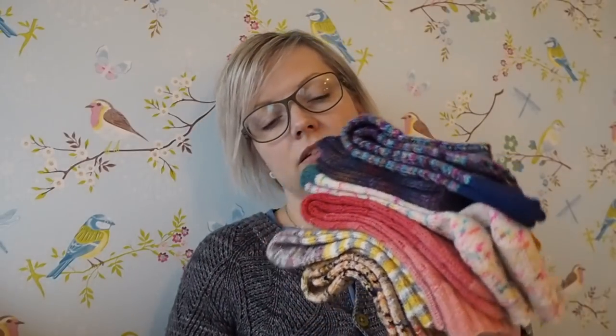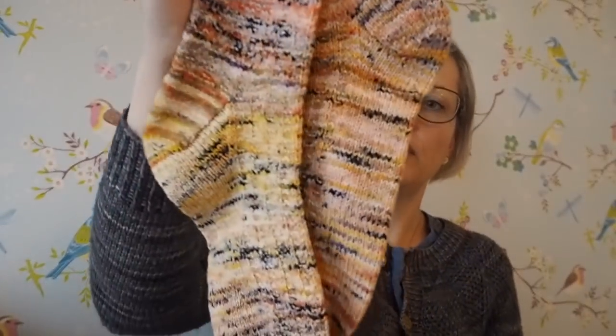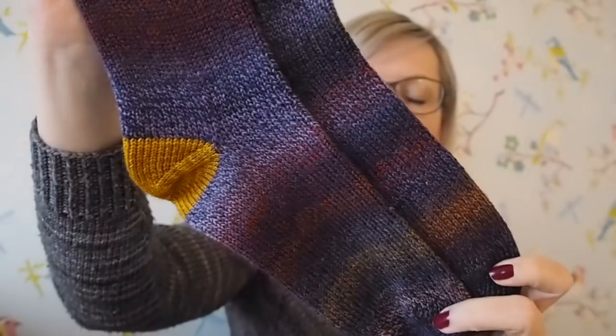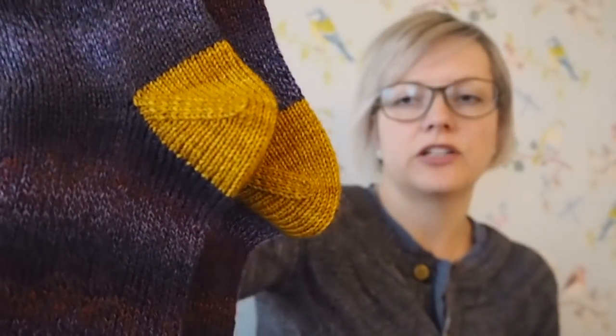So these are the pairs that I have knitted this year. And I guess that you have seen at least half of these before. Stranded Dye Works, a sock blank, colorway is called Koi. I knitted these in my summer holiday. These are the socks that I had finished in the last episode. And it's Crazy Sober Ball in the Route 66 colorway. And the heels are made out of Hedgehog Fibres in Pollen.